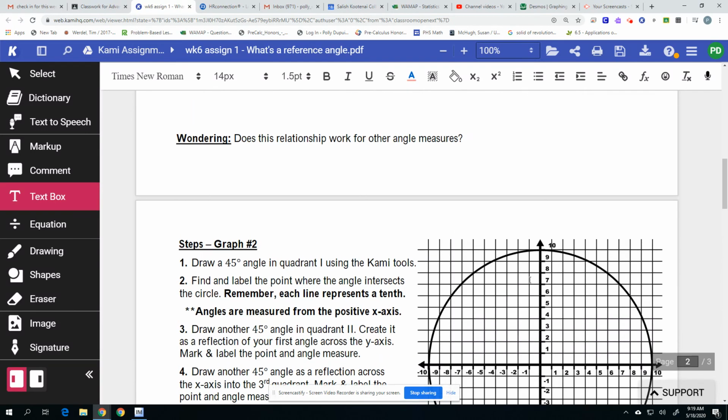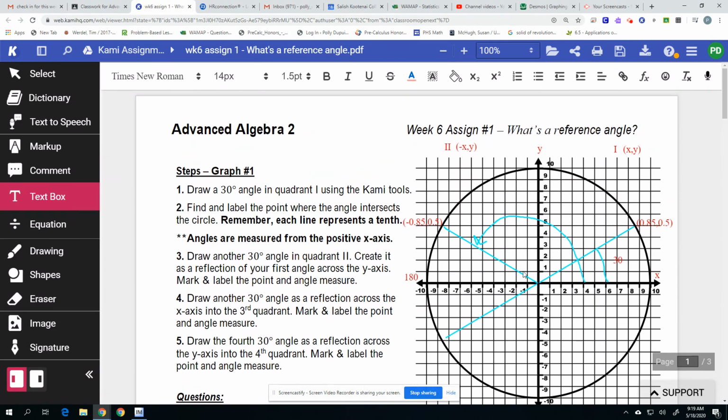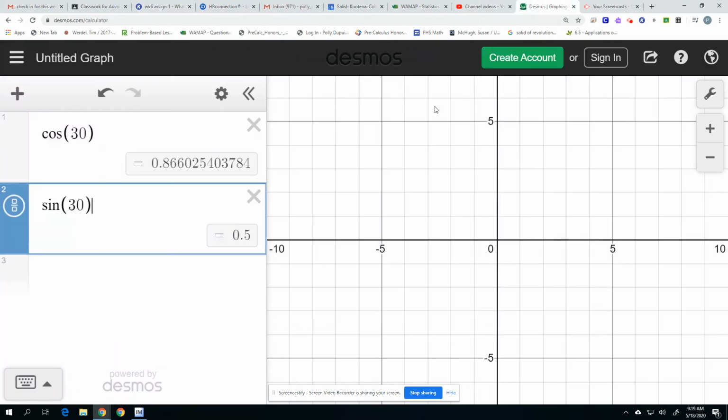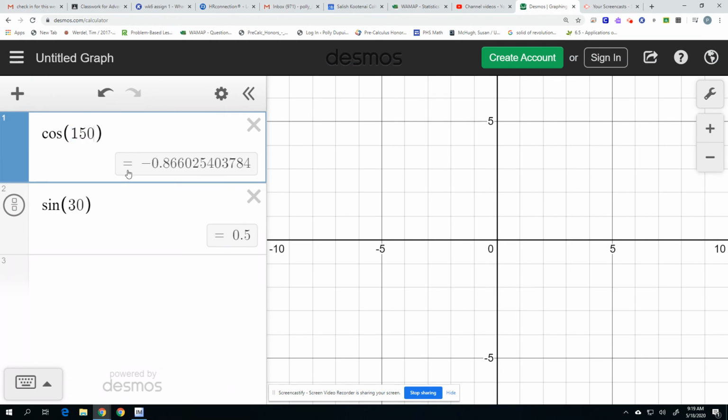Be certain that you check the quadrant it lands in. So notice we said in quadrant 2 the x was negative. Okay, so if I found using Desmos the cosine of that next angle, which we said was 150, notice I got a negative on that angle measure. I wonder if there is a relationship that I can summarize, or some sort of pattern that's happening. And to test for one angle isn't enough. Okay, that's why you need to do it for 45 and 60.